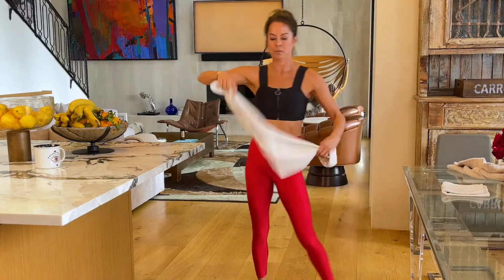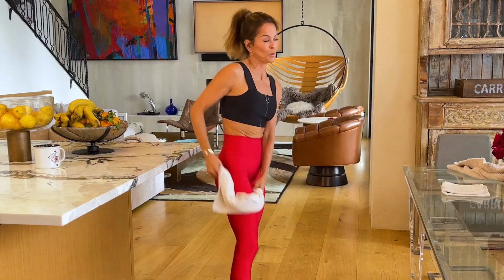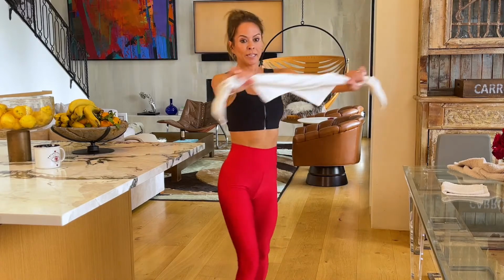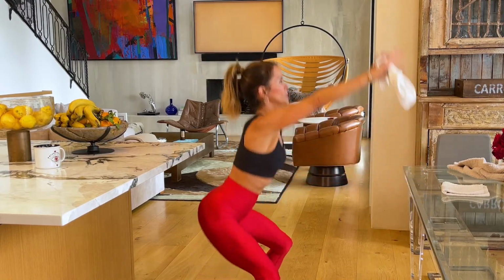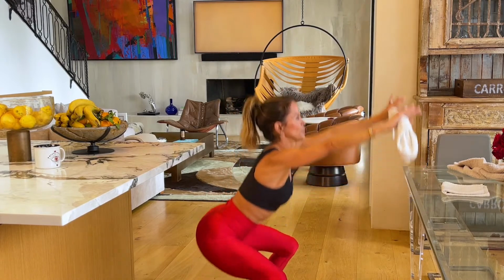So now what we're gonna do is 1 more set of squats. Don't underestimate squats, okay? Old school squats. There's a reason why people have been doing them forever. So take your towel again, tension, okay? Tension in the towel. Feet are shoulder width apart. You're gonna squat and lift. Squat all the way down to the ground.